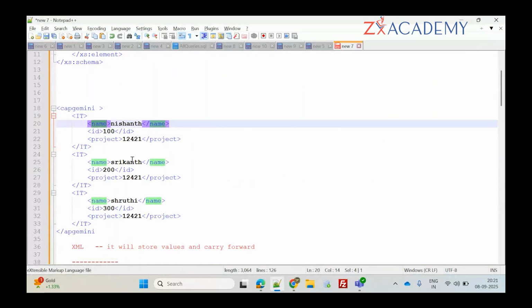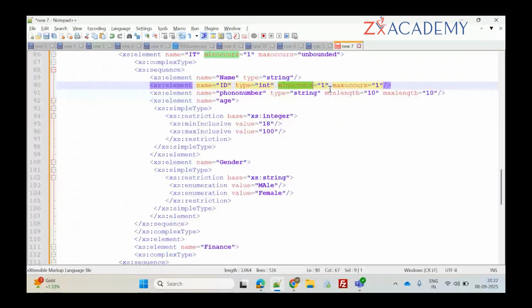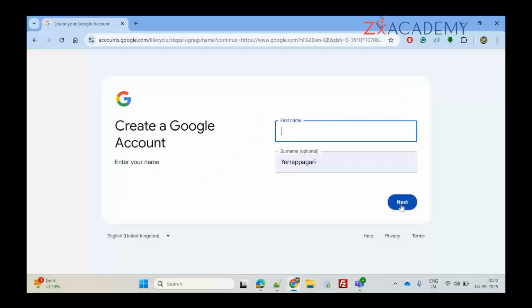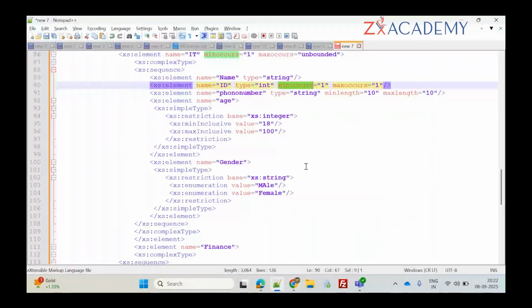If you write minOccurs and maxOccurs for a simple type element, minOccurs 1 means it is mandatory to write a value. If I remove first name and try to hit it, see, first name is mandatory, which means the backend has written minOccurs 1.